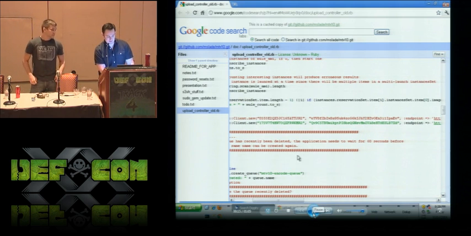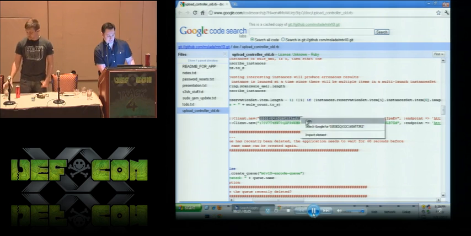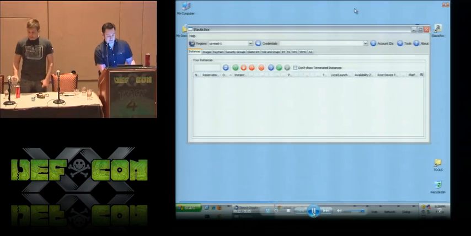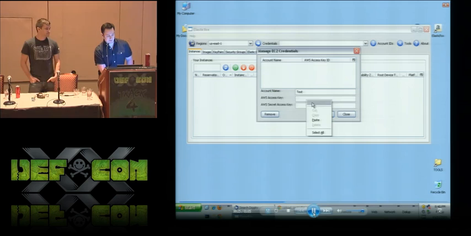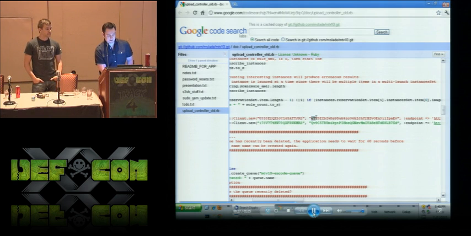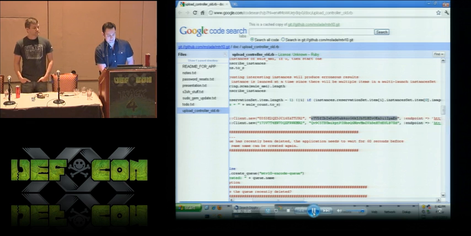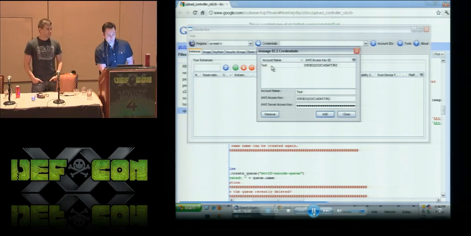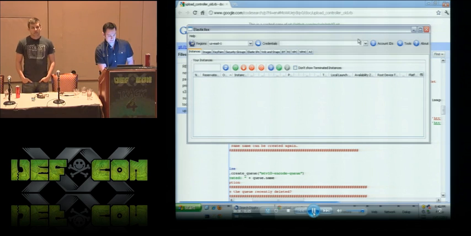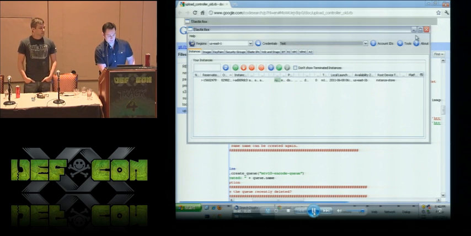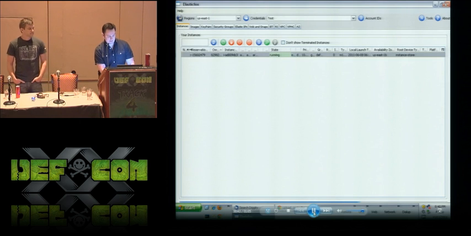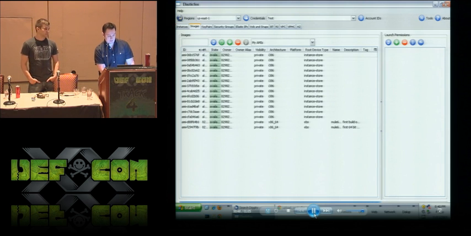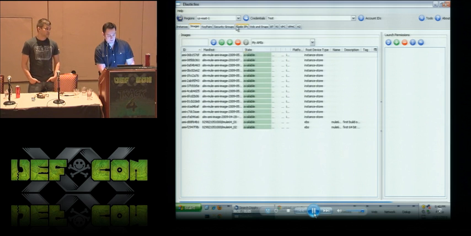So in this video, we're going to see another thing again. Similar searches, a few keys embedded here, but this time we're going to use another free tool called ElasticFox. Open that up, create a new instance with this Amazon access key and secret key. But this time, instead of just their file storage, we're actually going to take over their entire EC2 instance. Click go, and then we pull up. We see that we're now connected, and we see that they actually have one virtual server running that we can administer at this point, a number of images up that are available to run.